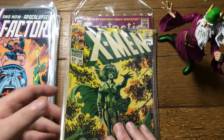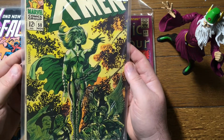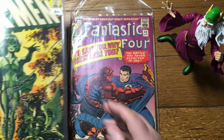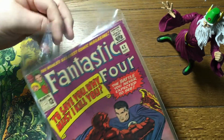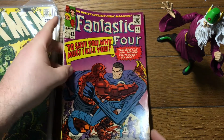Here's an older X-Men, number 50, Polaris. And that is some Jim Steranko art there on the cover. It's a fairly early one. Actually, there's several books in this bag. Let's take them all out. Here we go.